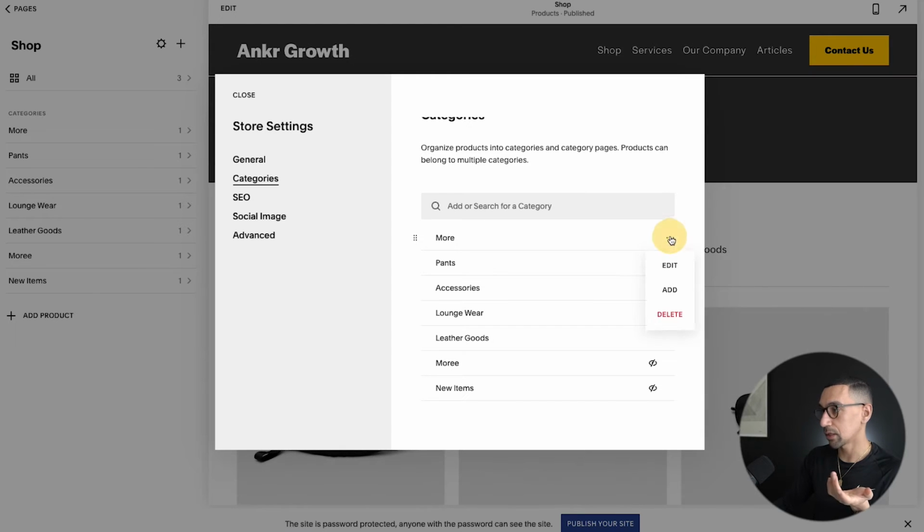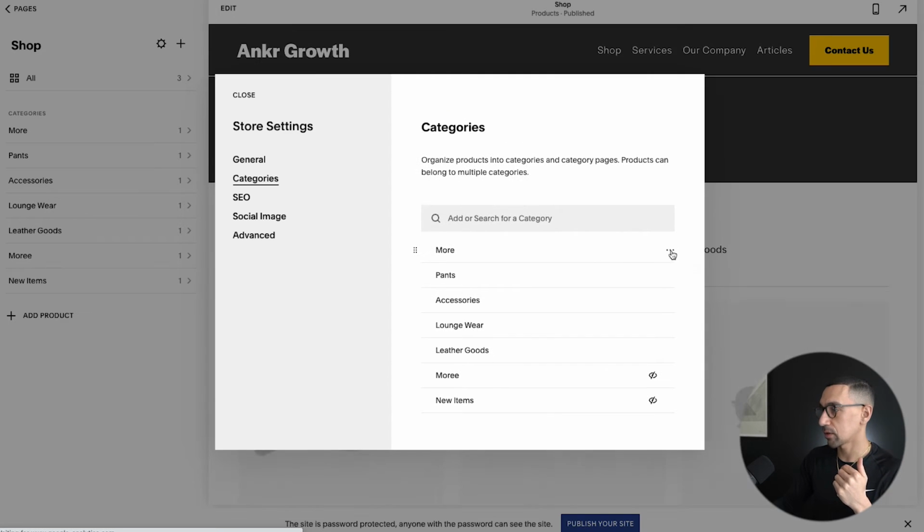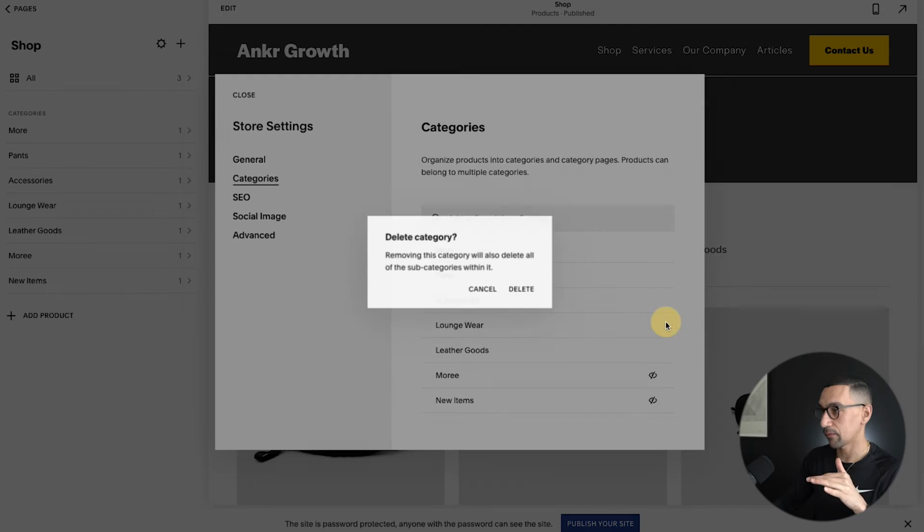Here, you could also come in, click the three little dots, hit edit, if you want to make those adjustments that we just did a moment ago, you could do that here as well. I'm going to click back. And for this one, I'm actually just going to delete it. So I'm showing you the full experience of how to create, delete, adjust, change, all of that. All right, we are good to go. So that is part one. You have your categories created.